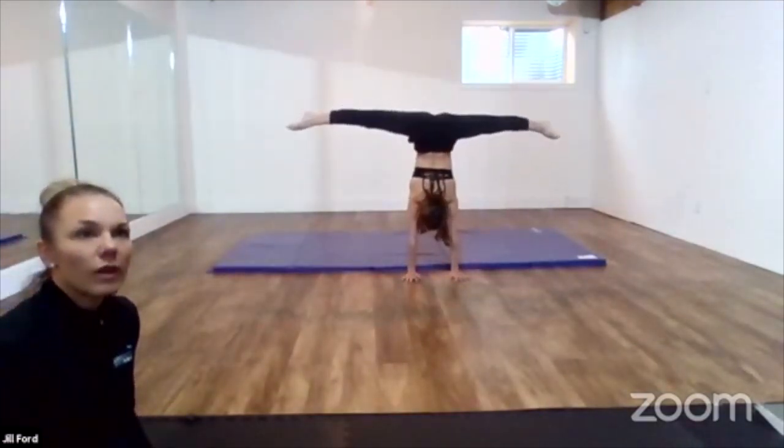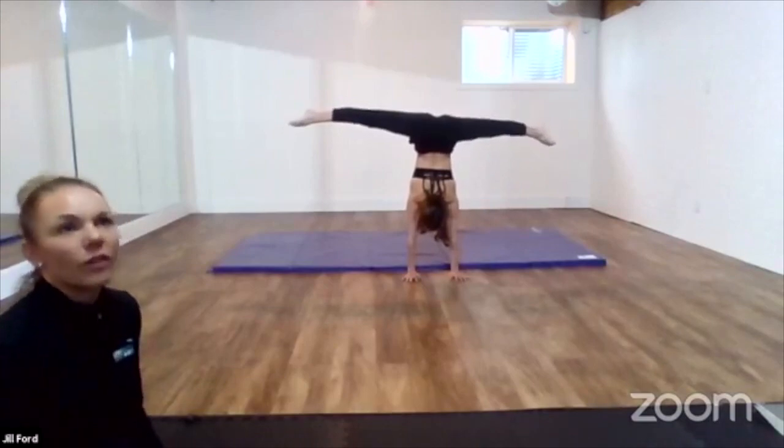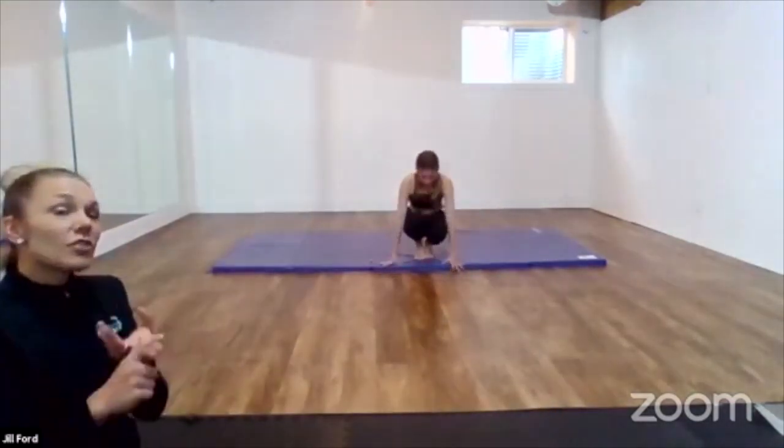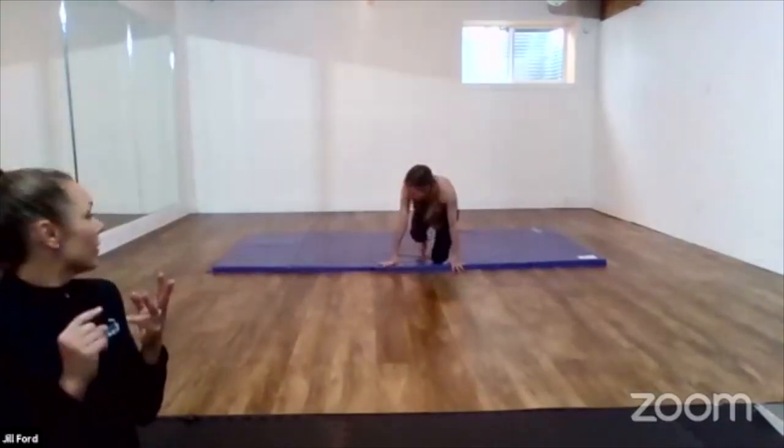A little leaning to one side. Get it straight. There. Beautiful. And come back down. Awesome. Okay. So we've done the tuck, the straddle. Last one. Here's the hardest one.